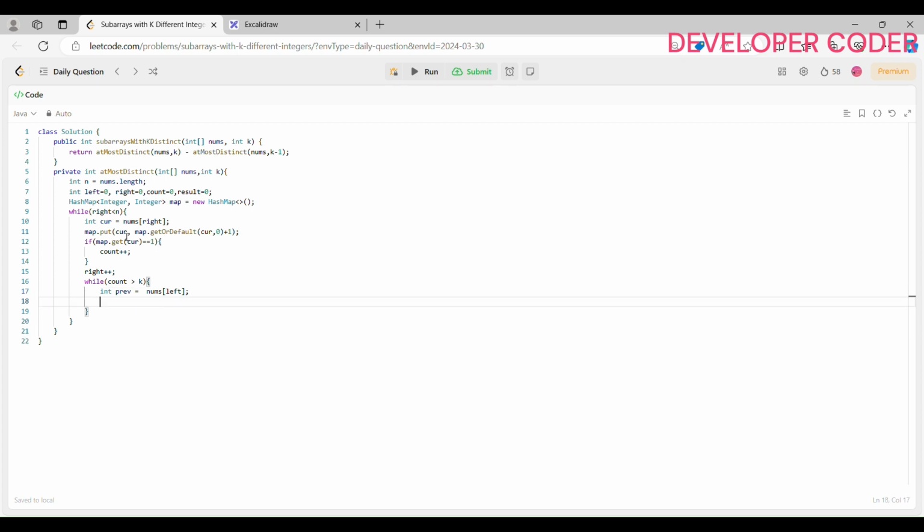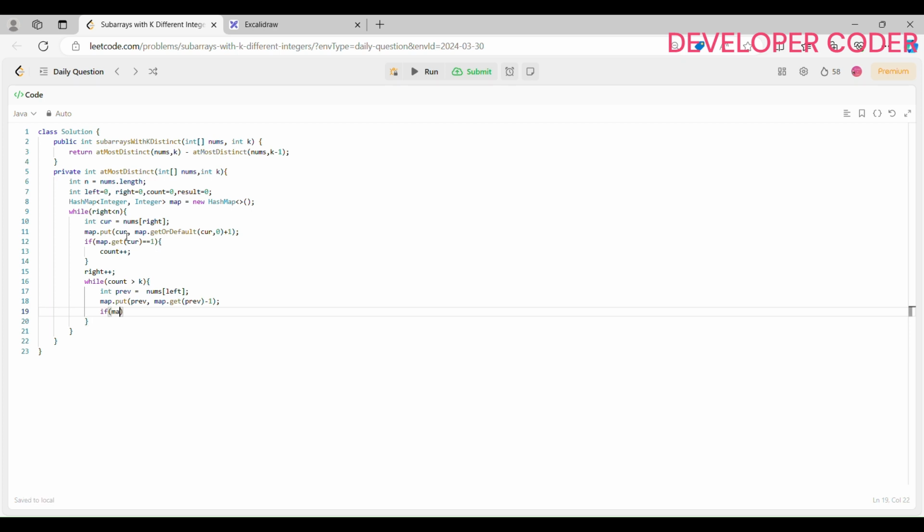Okay, so I have to remove the count of this one. So map.put prev, I pick this prev, and map.get what was the previous value of this prev, and in that previous value of this key I have to reduce 1. Okay, because I am removing this element, because my left is moving forward, to the right direction.